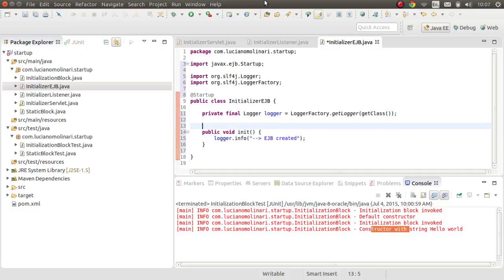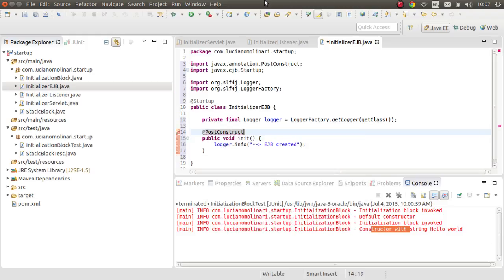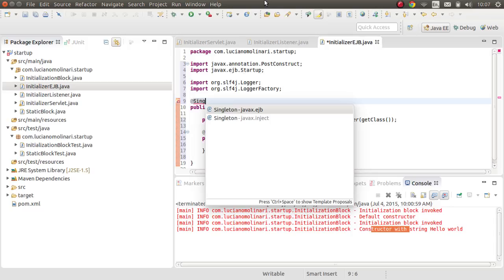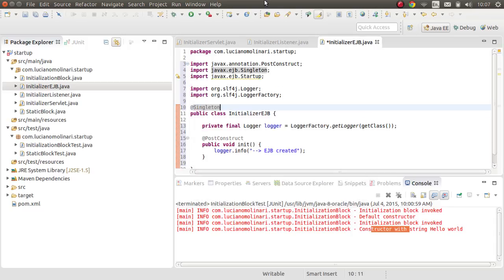The EJB specification states that in the life cycle you can have a method called PostConstruct that will be invoked as soon as the EJB is created by the container. But by default, the EJB is only created when it's required. Sorry, here I should be using the singleton EJB, so I have spoiled what I was going to show you.